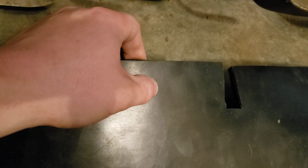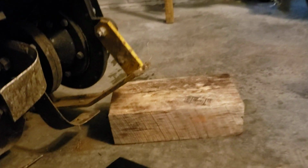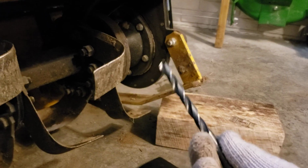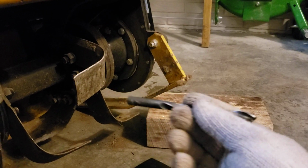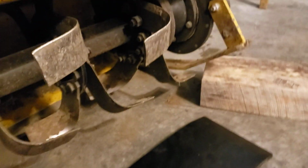You do have to go through and cut the hole and then ream it out a couple of times, because the bit doesn't have anything to hold on to, so it'll rip the hole about half the size. So whatever size you need, you can go up a few sizes. I usually just drill several times through, and if there's a little bit of resistance on the hardware, that's not going to hurt anything. So we'll be right back.